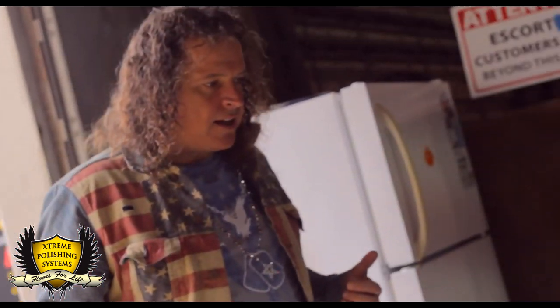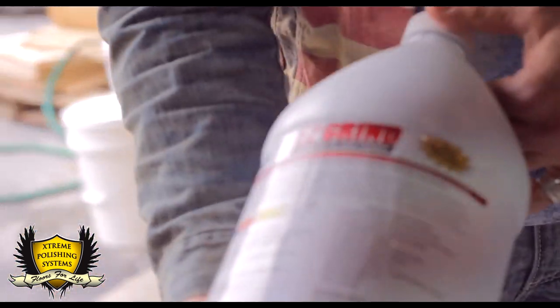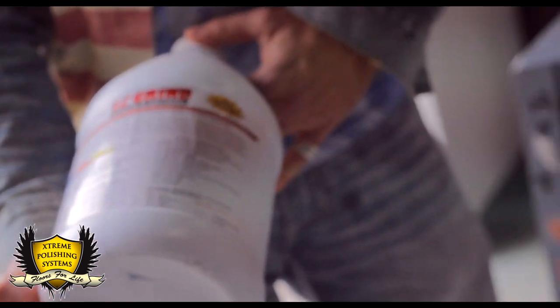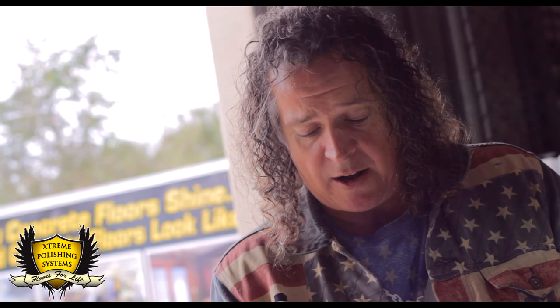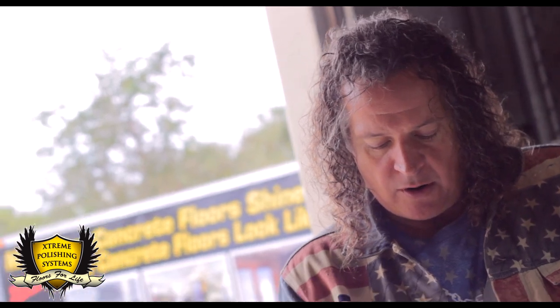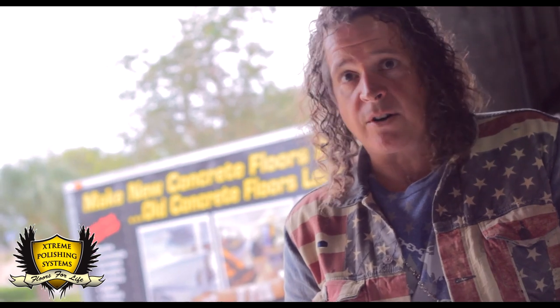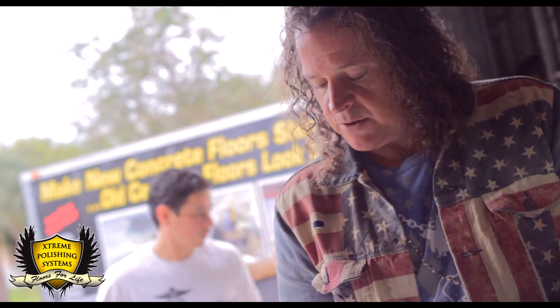This product here actually led to our product Easy Grind, which is sold in a concentrated formula. You're going to mix this product 2 to 1, 2 gallons of water to every gallon, and this is your pre-cut Easy Grind. You're going to spray this down the night before you polish concrete, no matter how hard the concrete is, unless it's super soft. If you're scratching under a 5, I wouldn't use it. But any concrete that's going to be higher on the Mohs hardness scale, we recommend that you use this product, Easy Grind. It makes your life a lot easier. You're going to get the job done a lot quicker. And it's gonna cut down on your tooling costs. You won't go through as many metals when you use Easy Grind.